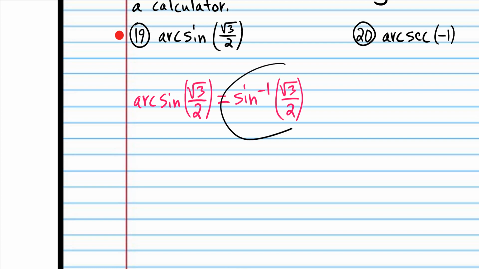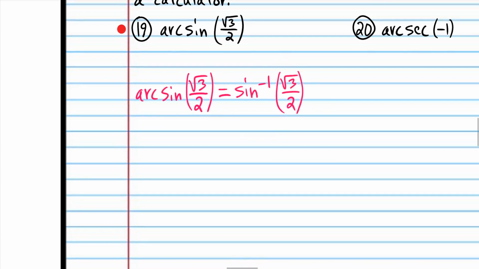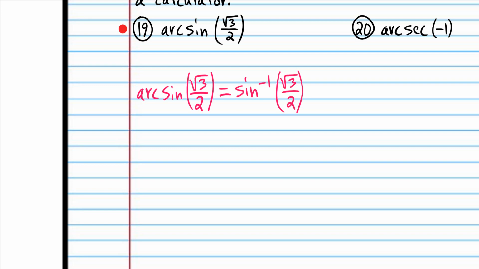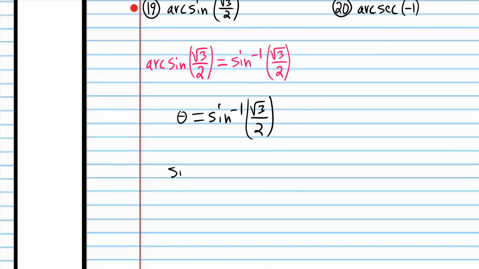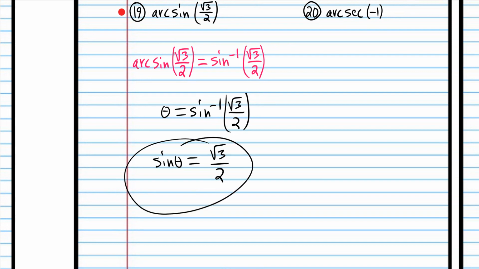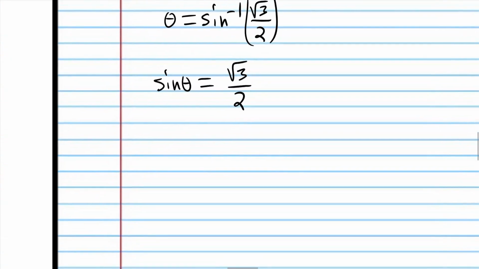You can enter this into the calculator and you will find the answer, but how do you do it without using a calculator? Well, we're going to set sine inverse √3/2 equal to theta, and if that's true, then sine theta is equal to √3/2. That's just a definition. There's no understanding of why that's true. You either remember it or you don't. That's the way it's defined. So you probably recognize that ratio.